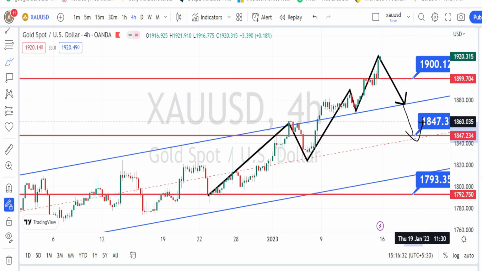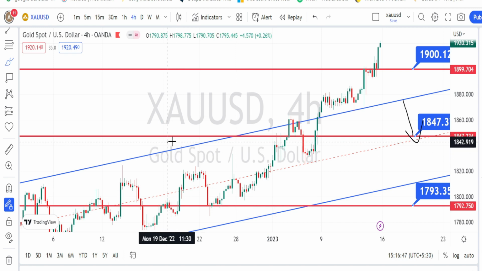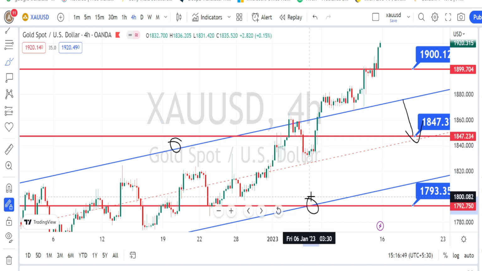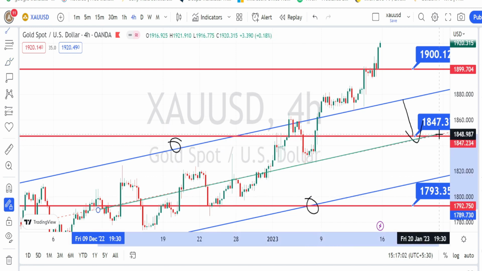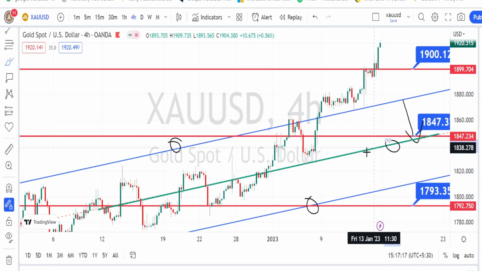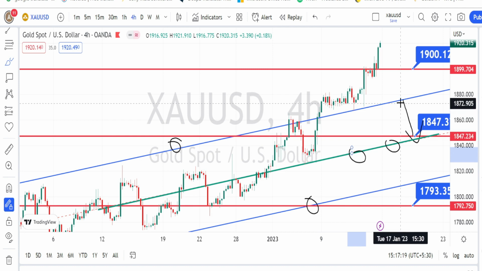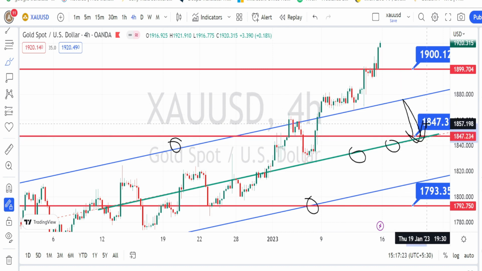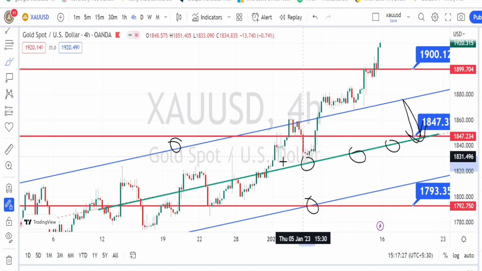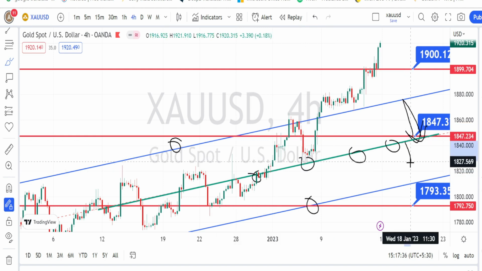And within this bullish channel pattern from the daily time frame, I am going to take the midline of this bullish channel pattern, the green color line, which will be acting as a very strong support if the bearish side retracement starts in 4 hours time frame. It has to break this midline if the price action wants to fall further on the bearish side retracement.